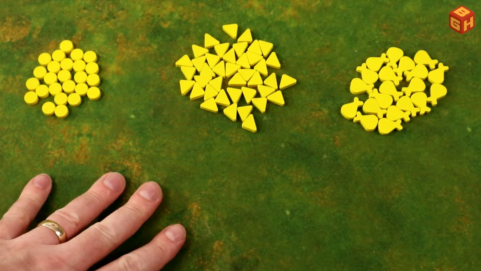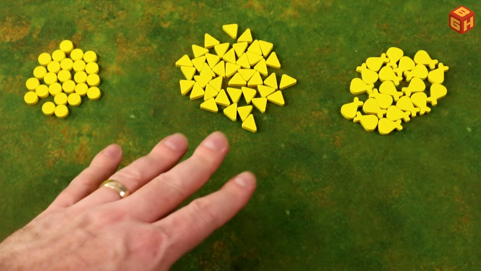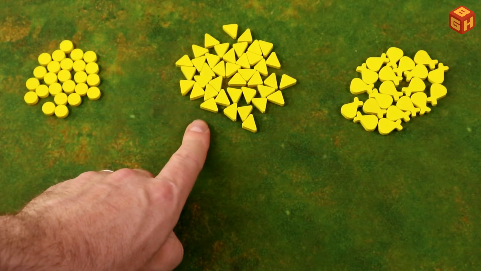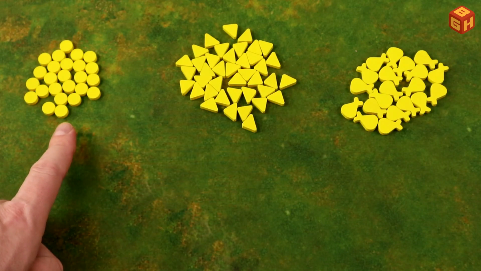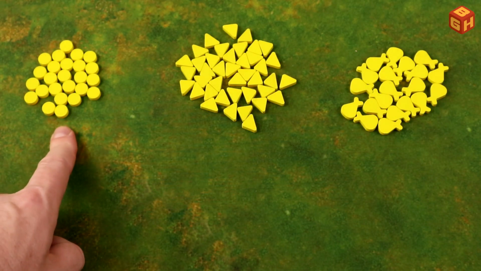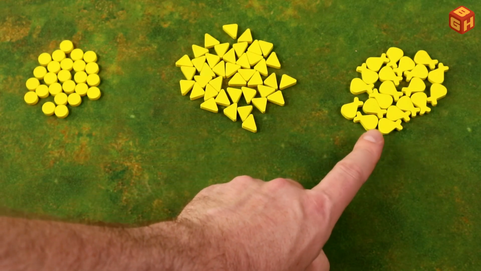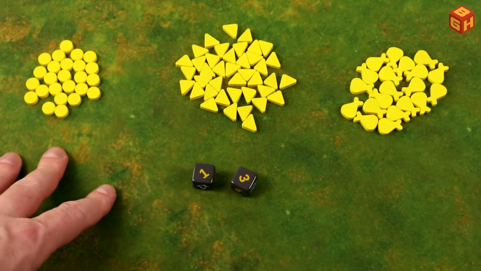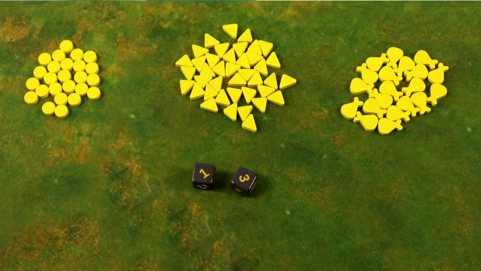To set up a game of Chinchiller Dice, take all of these tokens, and these are called sand tokens. There's 25 of these, 40 of these, and 20 of these. The round ones are worth 1 sand each, 1 point. These are worth 6 points, and these are worth 24. Take the 2 Chinchiller dice and keep them somewhere within easy reach. That's all you need to do. Now let's explain the rules.